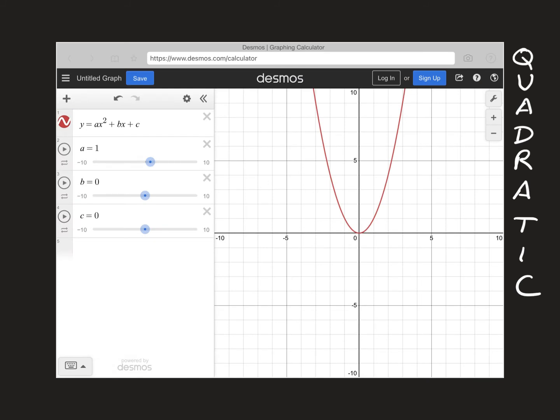The graph of a quadratic function is usually called a parabola. You probably have studied this in a prior math course. Just to review, let's look at these constants and how they change the graph. The a, that is the coefficient of the x squared term, usually changes the steepness and direction of the parabola. Positive a means it's going up, and negative a means it's going down.